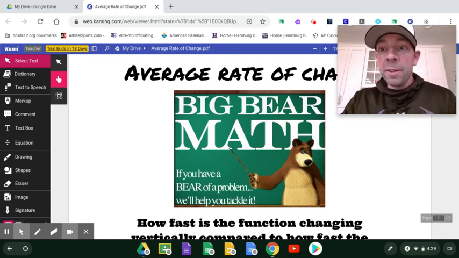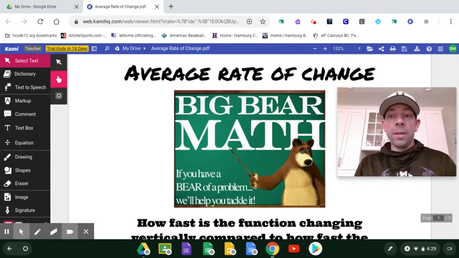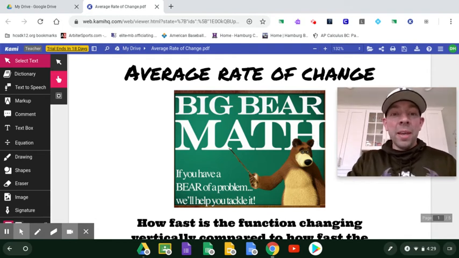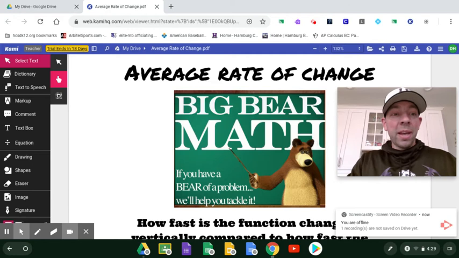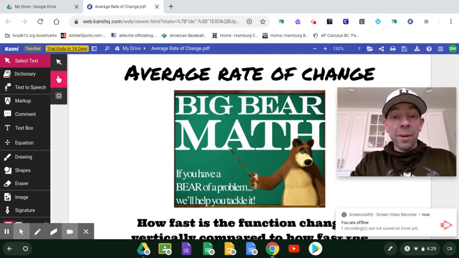And we've got a really fun topic today. We're going to talk about the average rate of change of a function. This is a really fun, popular topic that seems to show up anywhere from seventh and eighth grade all the way through AP calculus. And so the quicker we gain some confidence in this topic, the better, because I think we're going to see it over and over and over again. So let's see what we got cooking here.